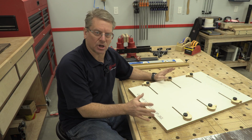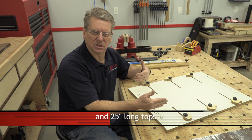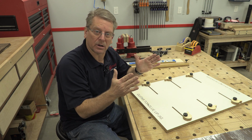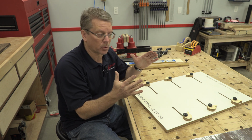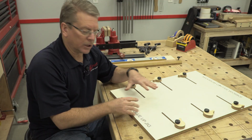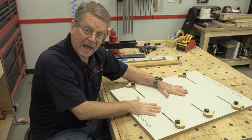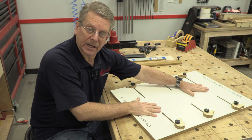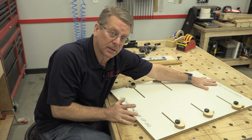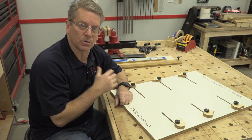The second thing is I made it adjustable so that you could use it efficiently for wide tops up to a little bit over 16 inches. You could also use it on tops that aren't perfectly square on the edges, maybe with a live edge portion of the tree tapering around the top, and it's adjustable enough to use for that too. I used a melamine 3/4 inch substrate here, so that it would be flat and stable, but also it provides a surface that glue will not stick to, so you don't have to lay the tape strip down. You can, but very easily when it's all done, you can just take a razor blade and scrape off that glue and it'll come off very easily.